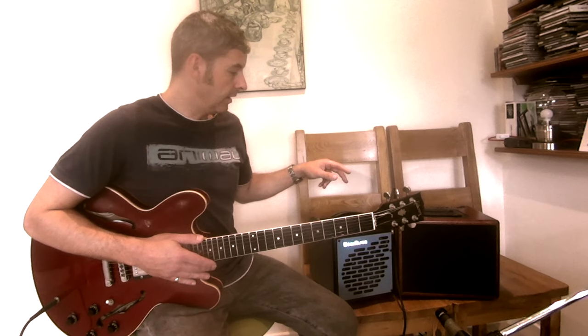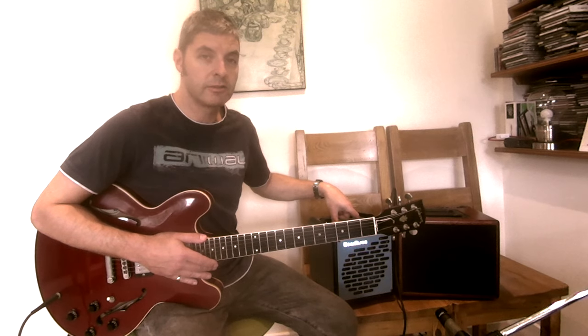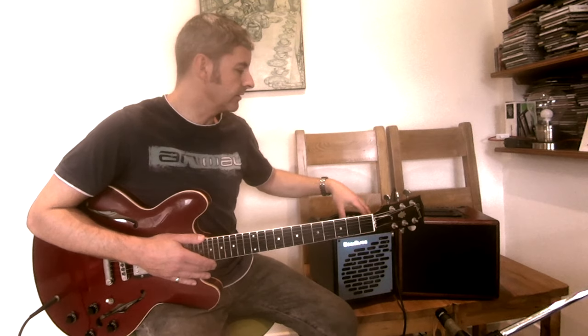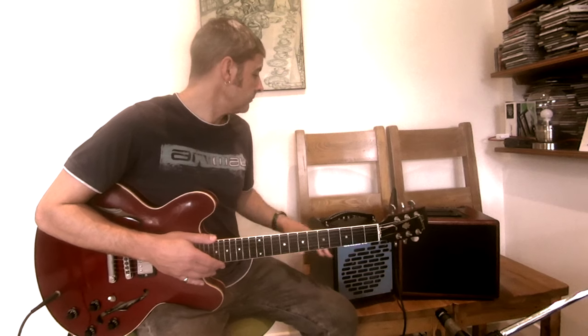As soon as you turn the volume up a bit, you can tell this is an acoustic amp, whereas this one just sounds really good as a jazz amp as well. So that's where the difference is, and the headroom that this has, I think, shows more with the electric guitar than it did with the acoustic.